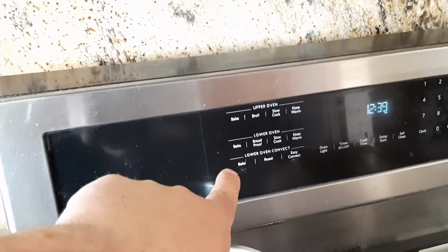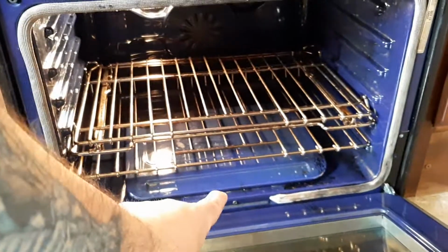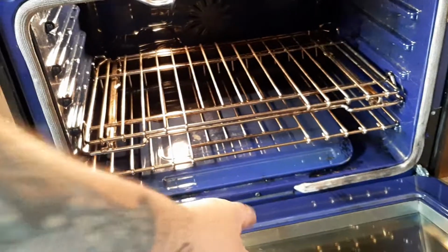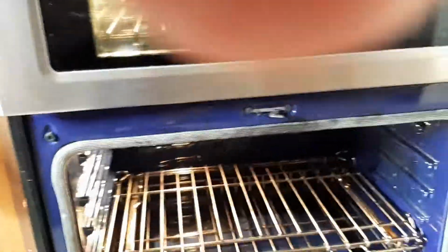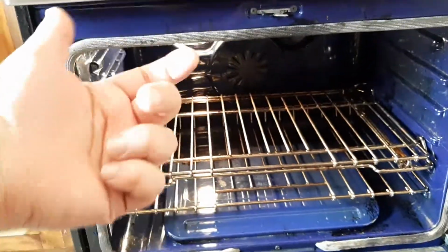The next thing I'm going to tell you about is the bake setting and the roast setting. So the bake setting is basically only activating the lower burner, right? That lower burner that's down there. The roast setting activates that top burner, as you can see up there, and the bottom burner as well. So I'm using both top and bottom heat to cook the food on the roast setting.